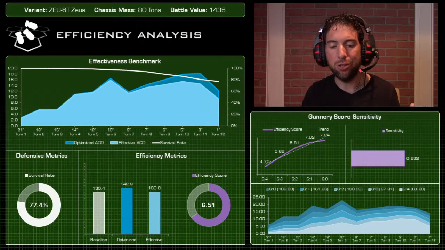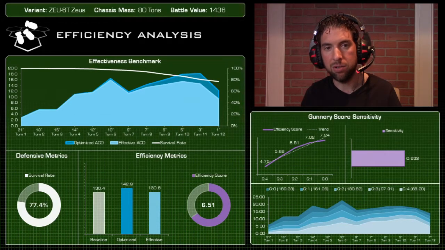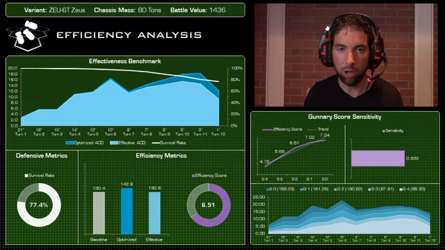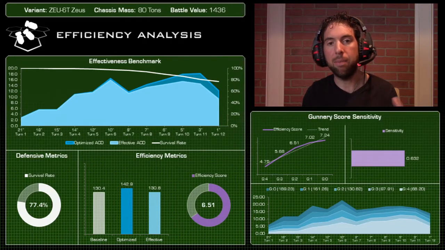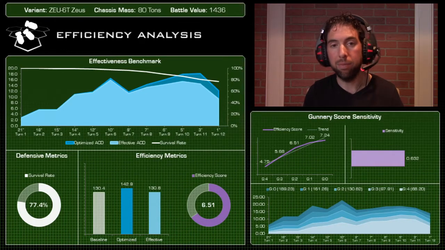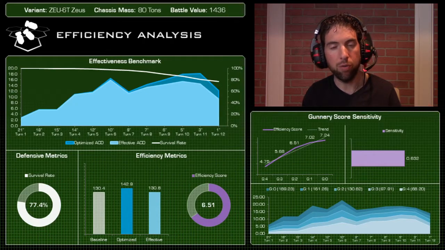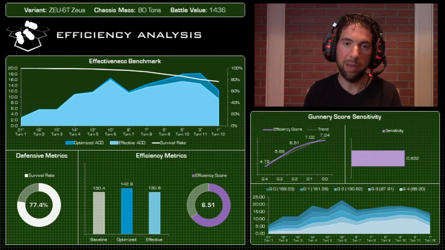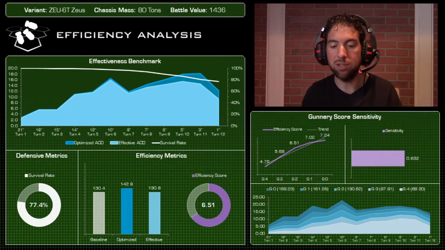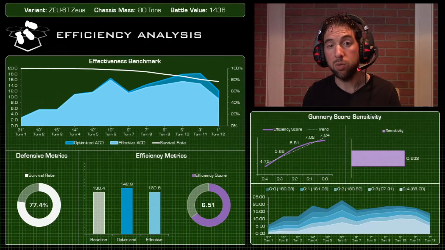And so what I decided to do was fit a trend line to this, because every mech generally has that same curve, but the slope of that curve is different. Mechs that have a bias towards longer range weapons tend to, not always, but tend to have more of a benefit from better gunnery, whereas a short-range brawler may not see as much of a benefit. So the sensitivity score is basically the slope of the trend line that fits all of those points. I chose a linear fit because we needed to get a slope. And so this mech is about 0.632.